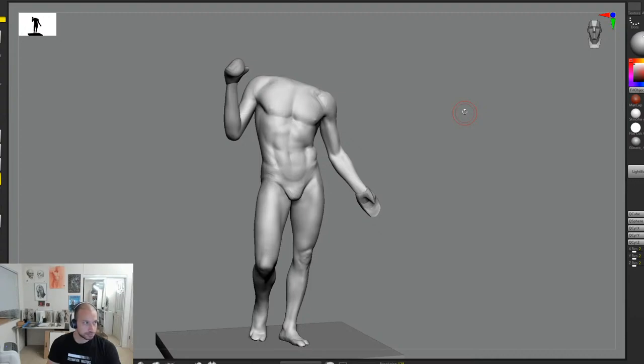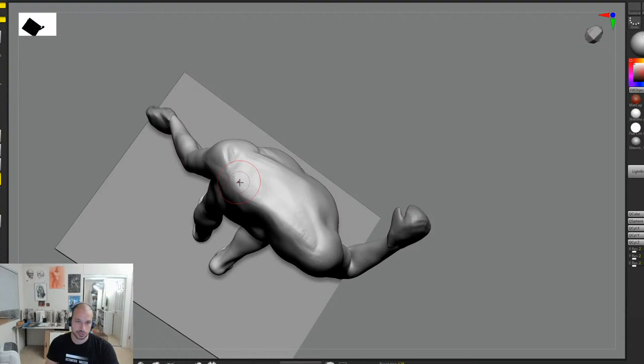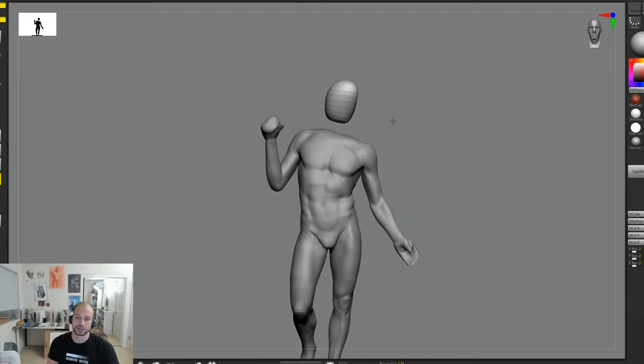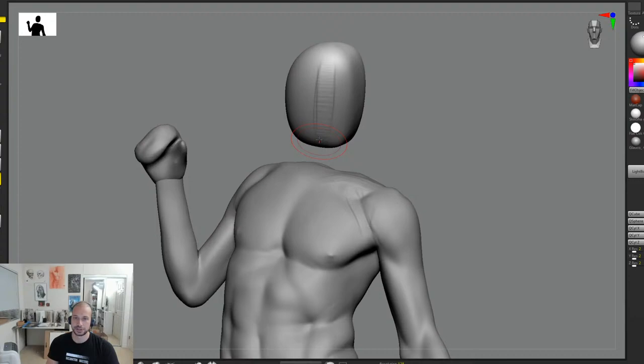Maybe 10 more minutes and we're gonna call it a night. I think I'm gonna connect the head. I think we are definitely missing the head. So let's just do this. So the head in this pose is really tilted down, kind of facing this way here.